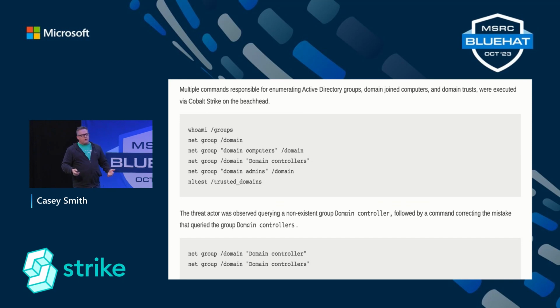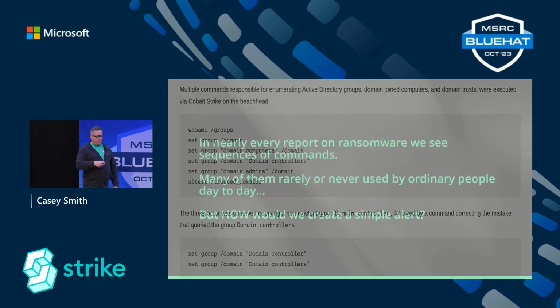And again, you even see attackers make typos and mistakes. So you'll see here is another report. The attackers dropped Cobalt Strike, and then they run some net commands to enumerate groups, and then they misspell domain controllers. So there are a lot of opportunities here as they're enumerating, and this happens really fast. A lot of it's automated and scripted, so we want to make sure we get a chance to catch that they're running NL Test trusted domains. I'm just using that as an example, but I want to know when that runs anywhere in my network, potentially.